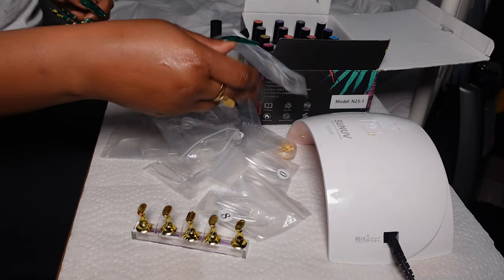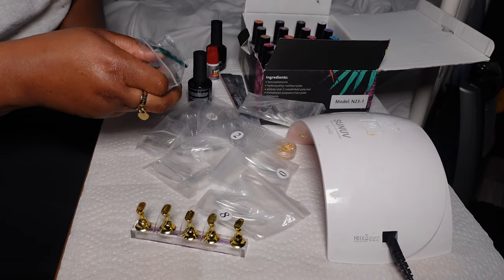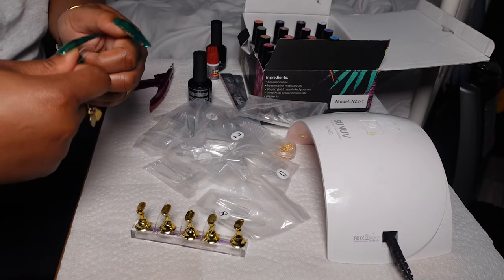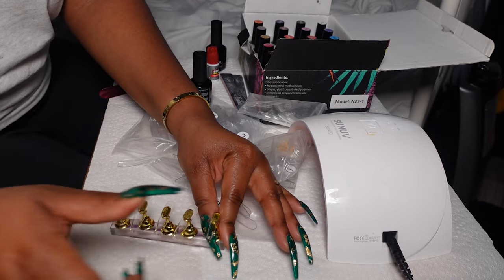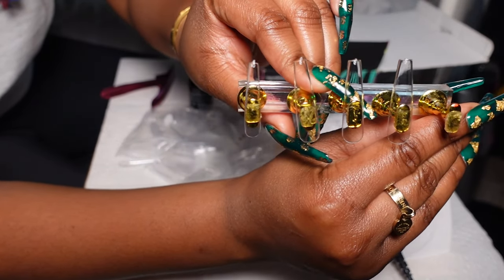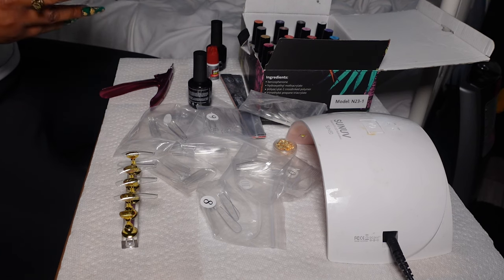Okay, and then we have the pinky nail. I already know what size my pinky nail is, so let me just go ahead and take out, is it 10 or 11? Yeah, 10 looks about right. Take out that. So right now, as y'all can see, I'm literally just putting these all on my little stand, so that I just got them together looking uniform.